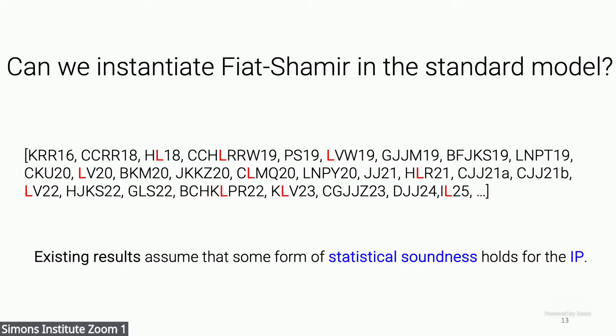So I guess step 1, if all you want to do is apply current tools to Fiat-Shamir compile a protocol, is that you need to look for some handle of statistical soundness in that protocol. And when you can do that, the big gain you get is that you can try to analyze the soundness of the Fiat-Shamir transform using this security property called correlation intractability. Correlation intractability is the security property on which essentially all known provably sound Fiat-Shamir instantiations rely.